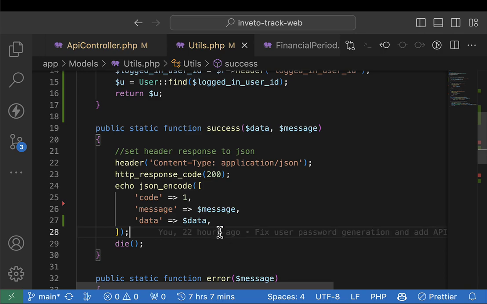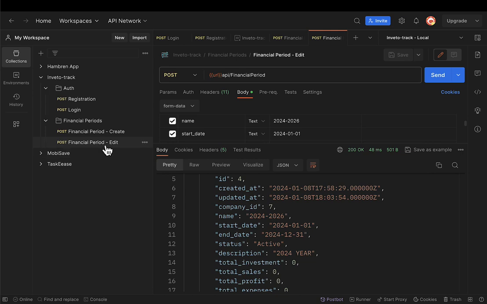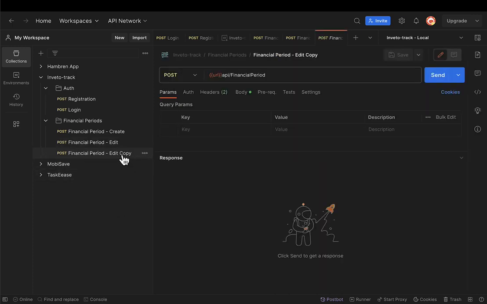We are finished with the logic of creating. Now you want to get a list of your financial years. So I'll just duplicate, and then we shall change things. When I duplicate, of course it comes with the headers and the rest, so make sure that everything is there. I'll do the same thing. Here I'm just going to change the word to list, and then I'll change the method to GET. So that's the list method.